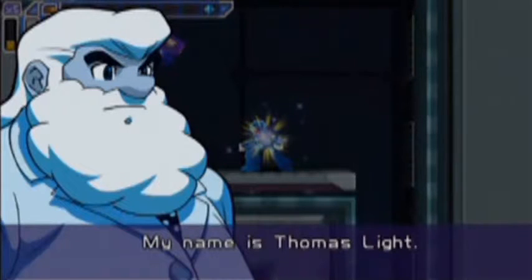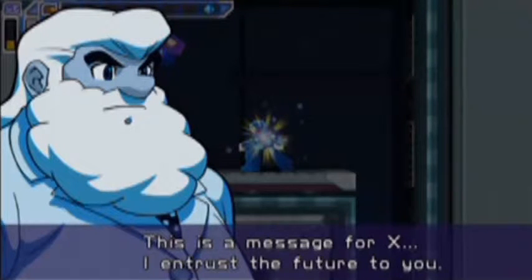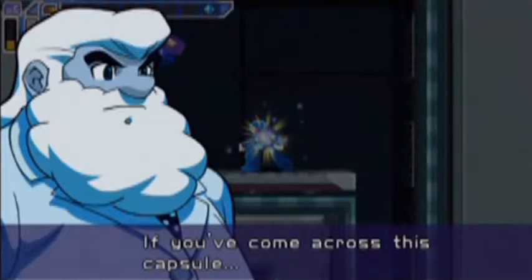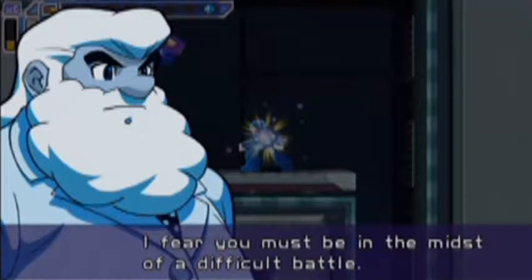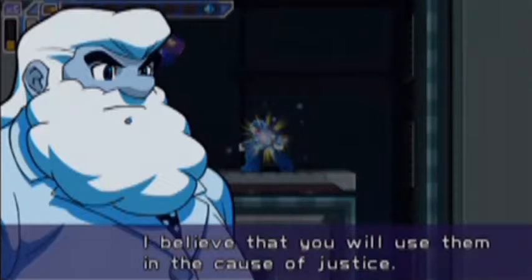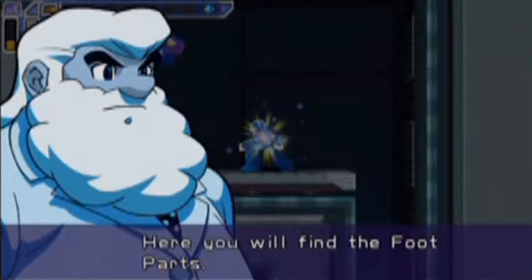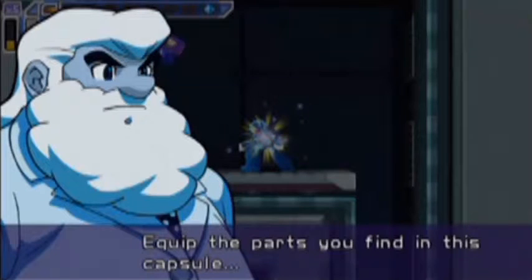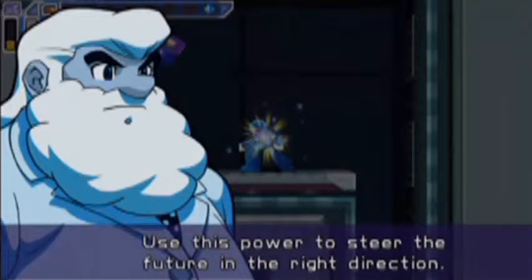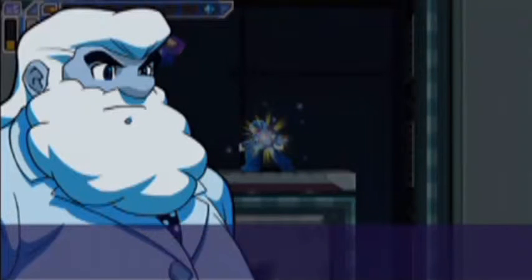My name is Thomas Light. This is a message for X. I entrust the future to you. Light? I think I know this guy. If you've come across this castle, I fear you must be in the midst of a difficult battle. I have left 4 powers for you to inherit. I believe that you will use them in the cause of justice. Here you will find the foot parts. Equip the parts you find in this castle and you will gain the ability to dash. Use this power to steer the future in the right direction. I trust in you, my dear X.